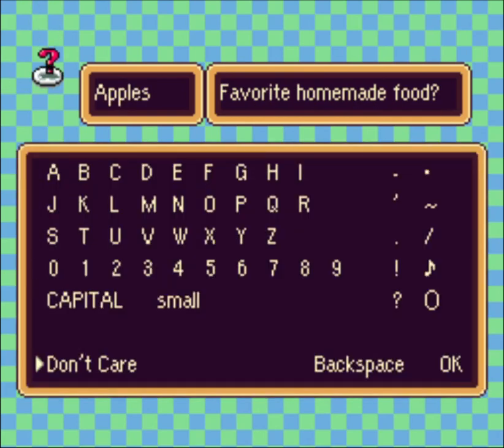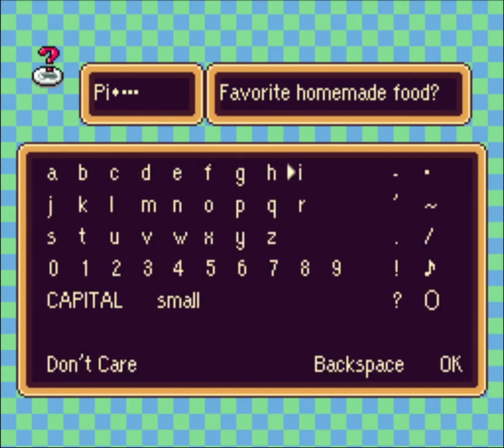What's your favorite homemade food? Apples? Some good old homemade apples? Homemade grass. Is pizza an option? No, but it's a good idea. I think in the original EarthBound, the U.S. localization said pizza was an option. Can we do pizza? Yes, we can. Is that how to spell pizza, or is there a better way to spell pizza?